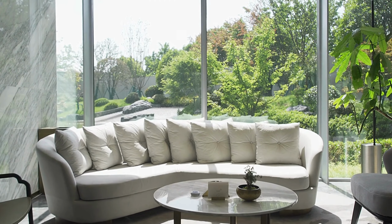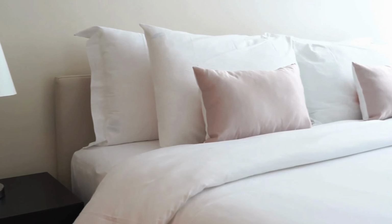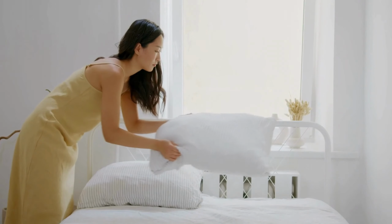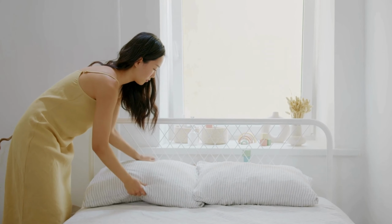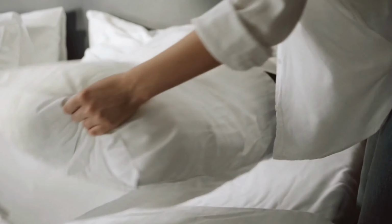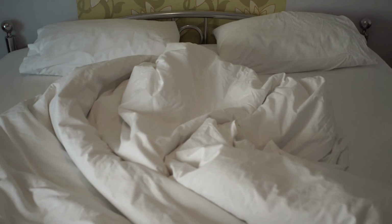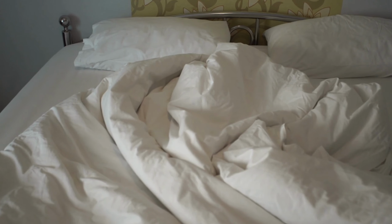Go through your collection and get rid of the ones you don't use. Maybe you have a pillow that's an odd size or a blanket that's too rough to enjoy. Keep only the ones you love, use regularly, and that add to the cozy vibe of your home. Consider donating or repurposing those that no longer fit your style or needs, like using an old blanket for outdoor picnics. By decluttering your textiles, you'll create a more comfortable and relaxing space.